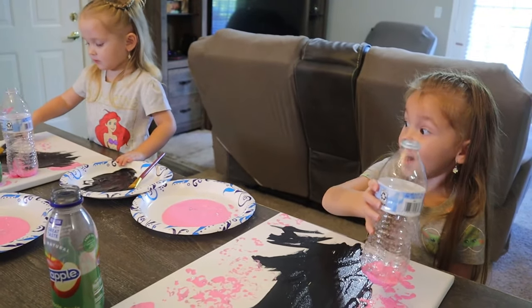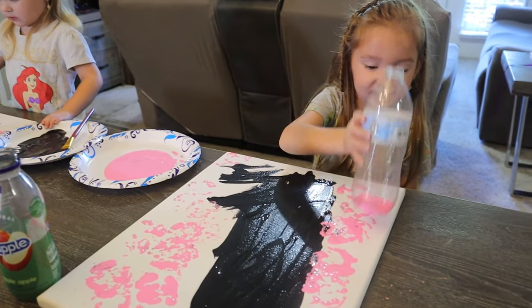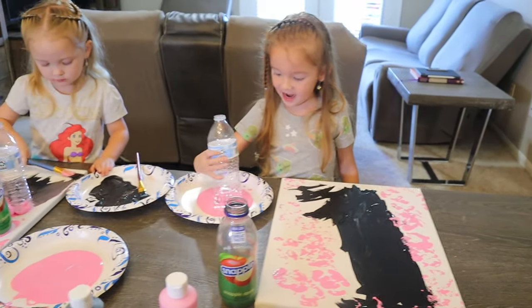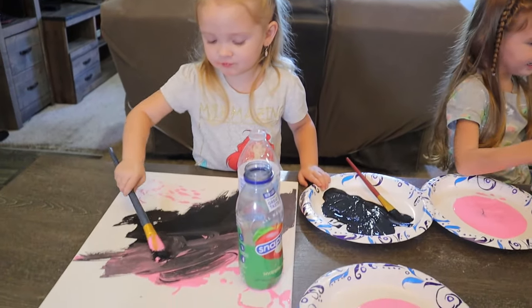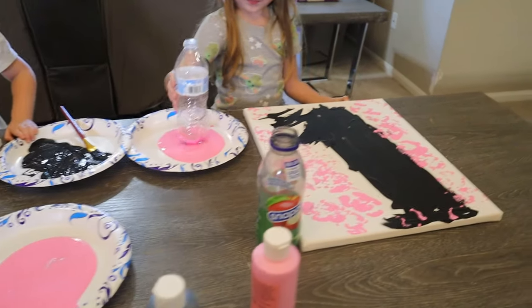I think Susie's just mixing hers at this point. Why? Because that's what she wants to do, and that's okay. Yeah, and that'll be cool. Ray, are you going to stamp anymore, or are you just going to use the paintbrush? The paintbrush. Do you see how cool mine is going to look? Yours is so pretty, Jada. Yeah. Yours both is so pretty.